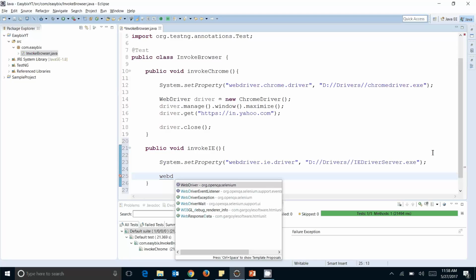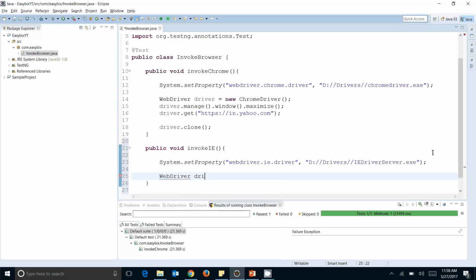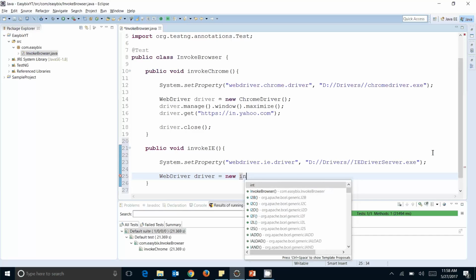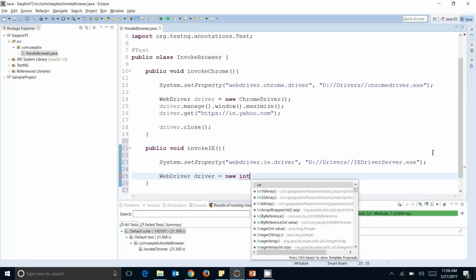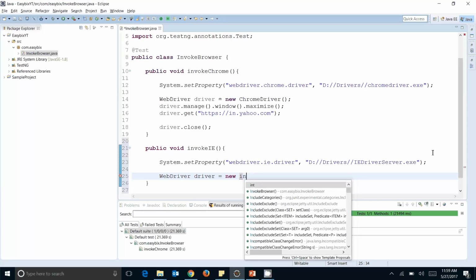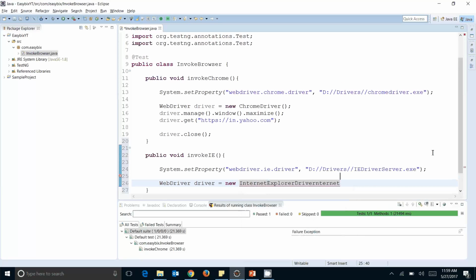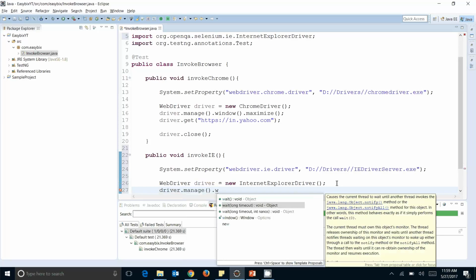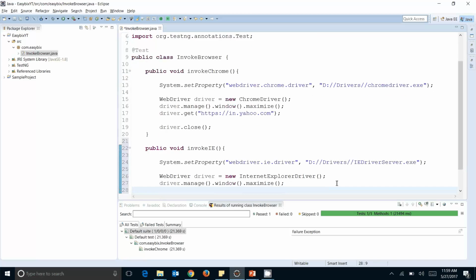Now we will create the instance of my IE driver: WebDriver driver = new InternetExplorerDriver. InternetExplorerDriver is the class which implements the WebDriver interface.